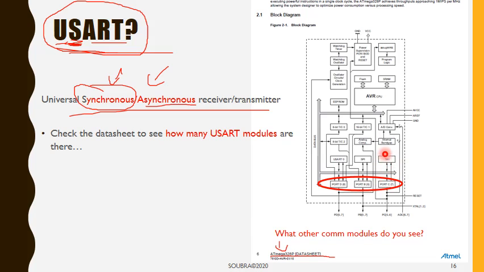Right, so that's it for today. Next time we'll see how to program the different things when it comes to the UART and using the Arduino language. And of course, if you want to do it in embedded C, all you have to do is go and check which registers are concerned with the UART feature, or USART in this case, and then put the right combination of ones and zeros in order to have the feature that you want to use.